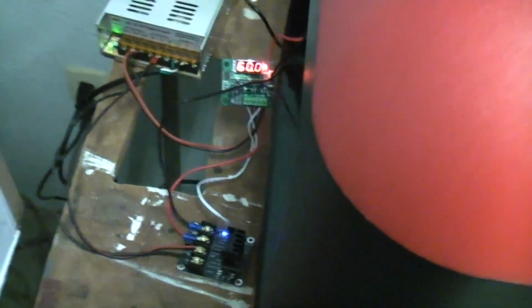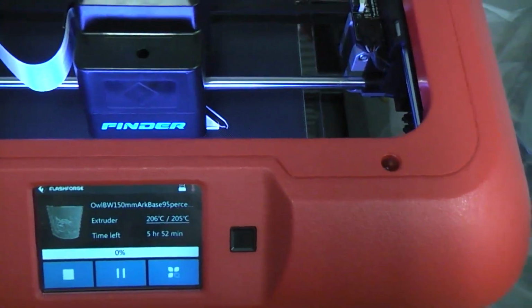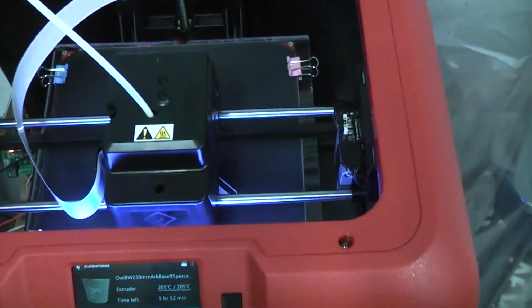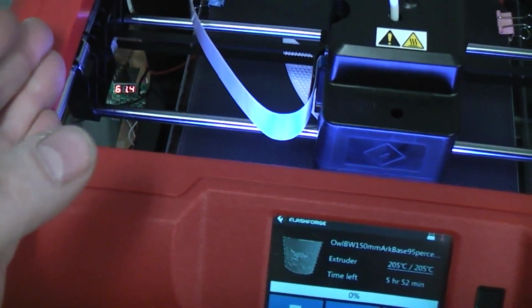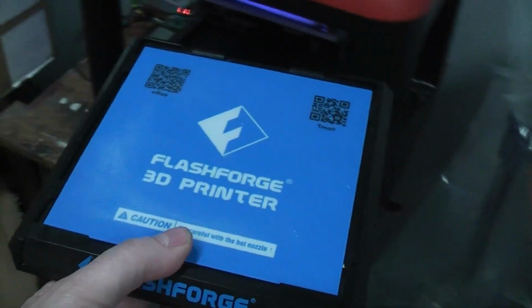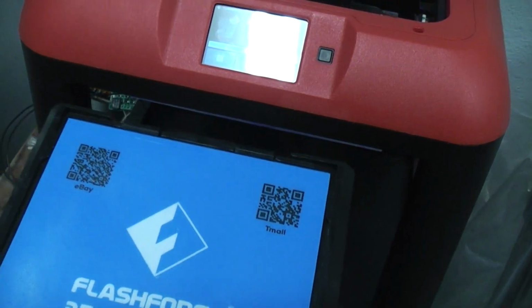Oh, and a side benefit that I've just thought about from doing this is if a person wanted to write their own profile, make one up in Cura or something, the machine can now print larger. The head is capable of moving clear over and forward and backward much further than what this little build plate allowed it to do before. I mean, substantially bigger.